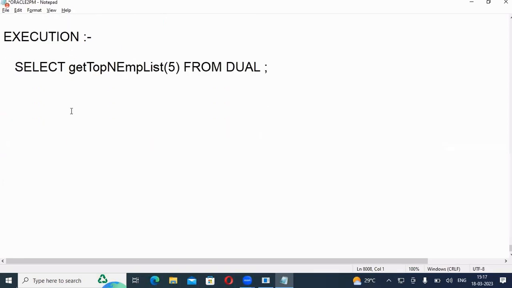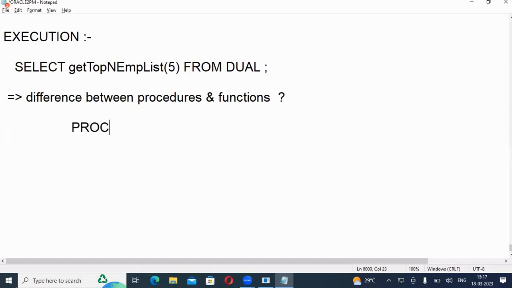And one commonly asked question in interviews: the difference between procedures and functions.